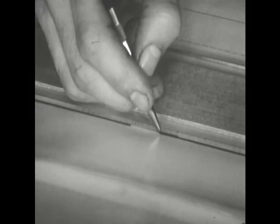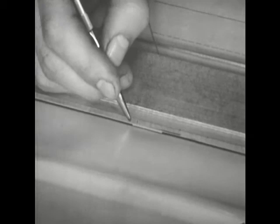Should the pen lack ink to complete a line, stop before the ink runs out and leave a gap when finishing the line. The gap may be filled by setting the pen for a finer line and ruling three times, first with one nib of the pen on one edge of the line, then with the other nib on the other edge of the line, and finally filling in the space between, allowing each segment to dry before drawing the next.